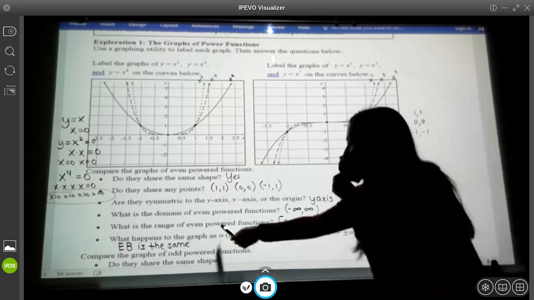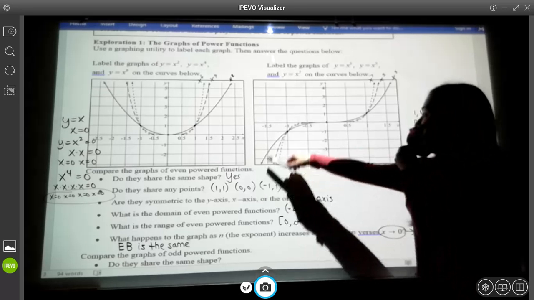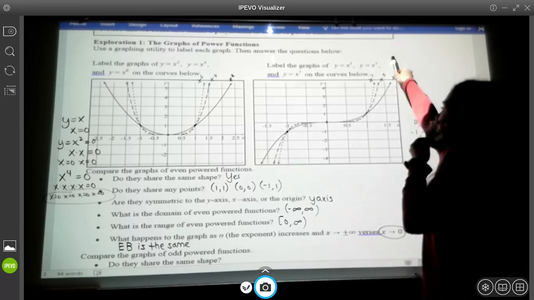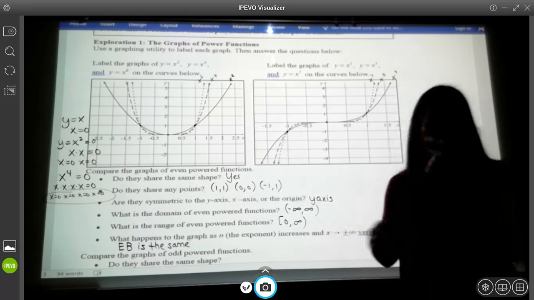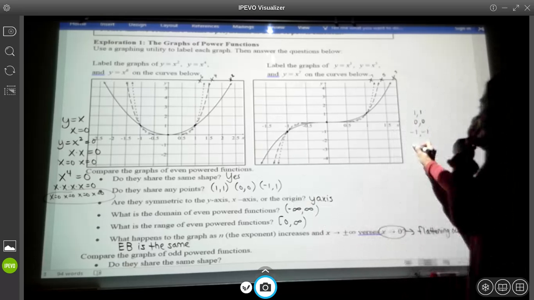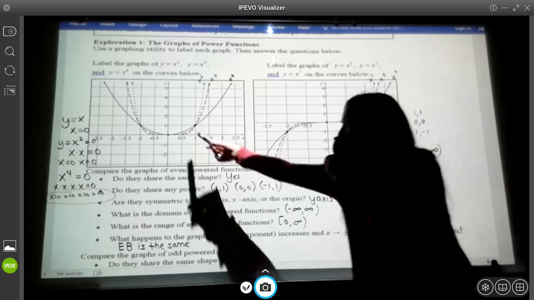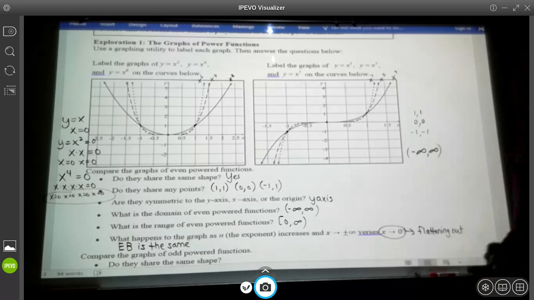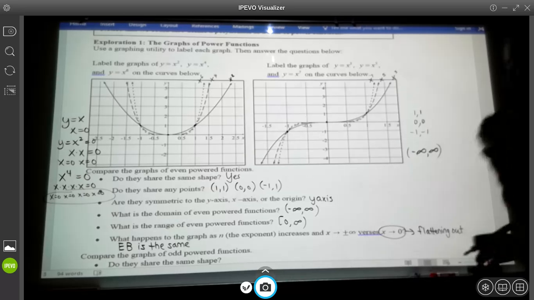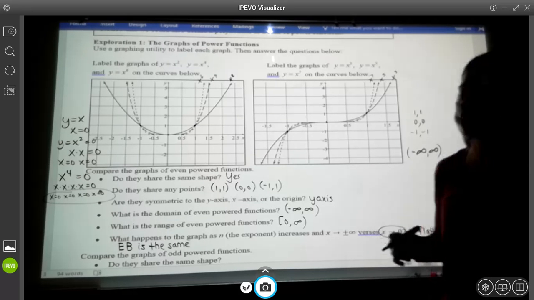What is the range? Well, guys, this one, look who comes out of an odd-powered function. He's going to infinity. He's going to negative infinity. So all real numbers is now your range, right? The even ones only had 0 to infinity coming out. Go ahead, Michael. And is that the same for the domain? Domain is all real numbers, yep. So they're both all real numbers, because polynomials should be all real numbers.